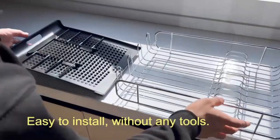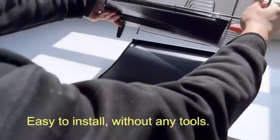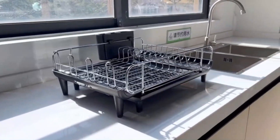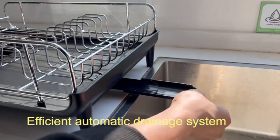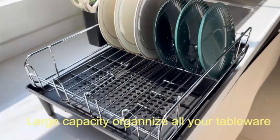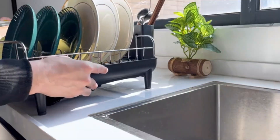Number 3. The Two-Tier Dish Drying Rack by Lion & Lee is a practical and efficient solution for keeping your kitchen organized. Made of sturdy metal, this dish rack is designed to withstand daily use while maintaining its sleek black finish. With dimensions of 12.8D, 16.7W, 13H, this rack provides ample space for drying dishes, utensils, and cups. The adjustable design lets you customize the rack to suit your needs, while the rust-resistant coating ensures long-lasting durability.